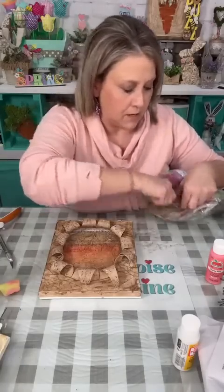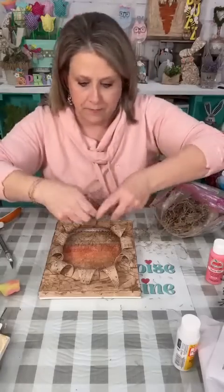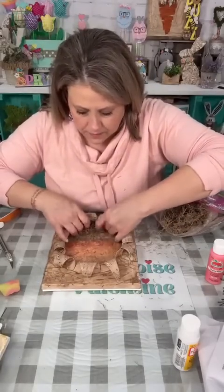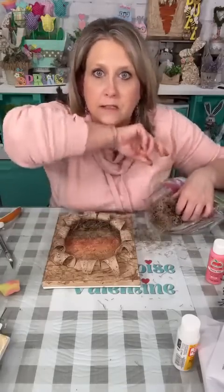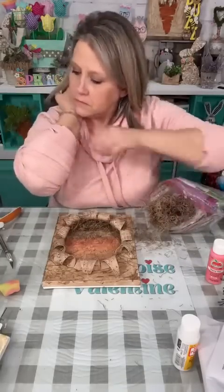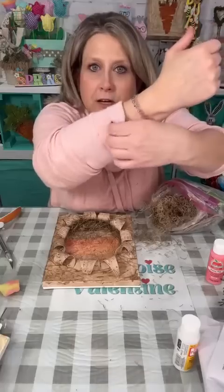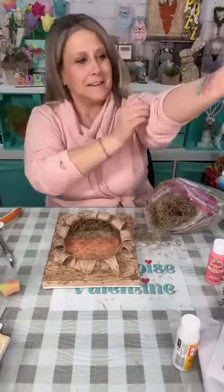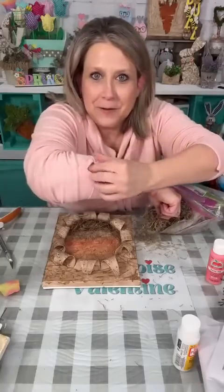Here we go. Y'all know I don't like this. Okay, so I'm going to put a good bit down in there. That's just a thumb hole. Thank goodness. Okay, it did look like something when I looked. See, it's the thumb hole.